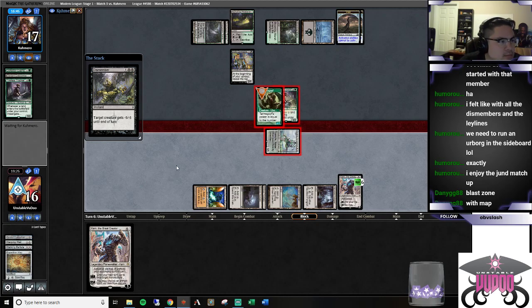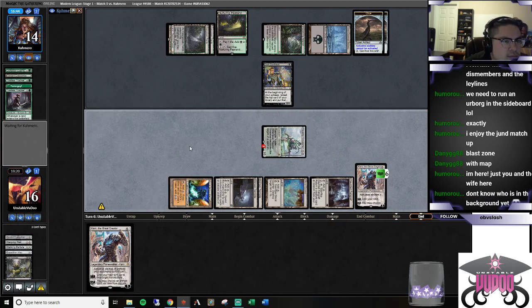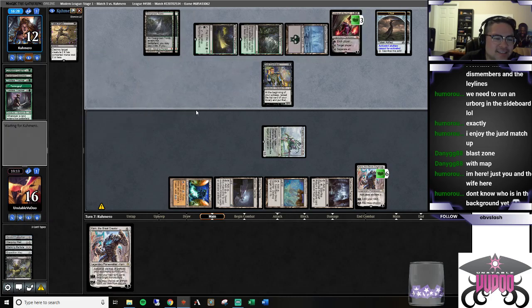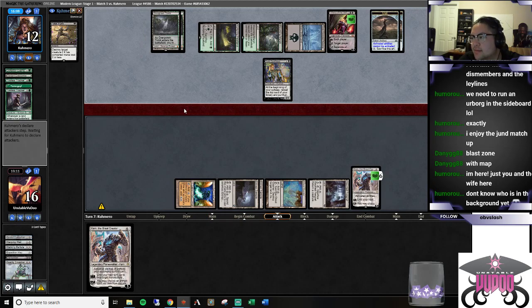They took the bait. So great. I'm here. Just you and the wife here. Don't know who is in the background yet. Okay, what? Aw, that Liliana's rude. The person in my background? Teferi? He's chilling.